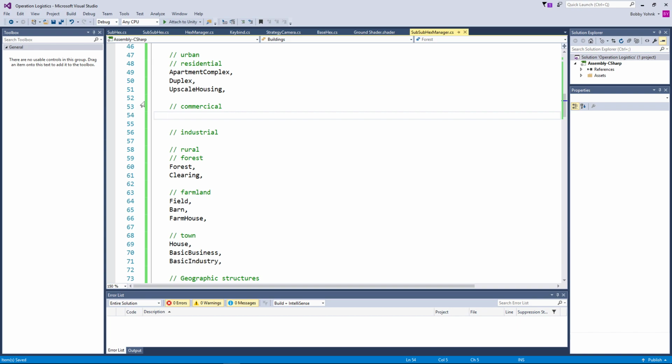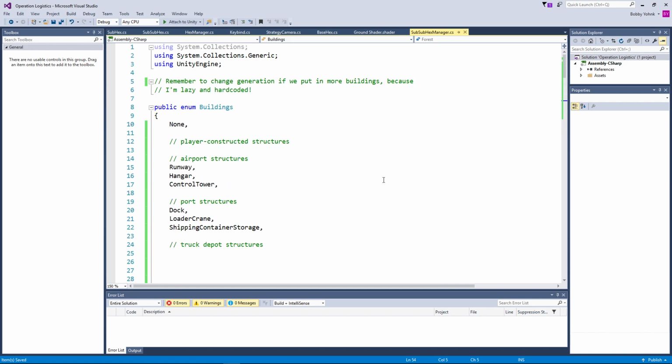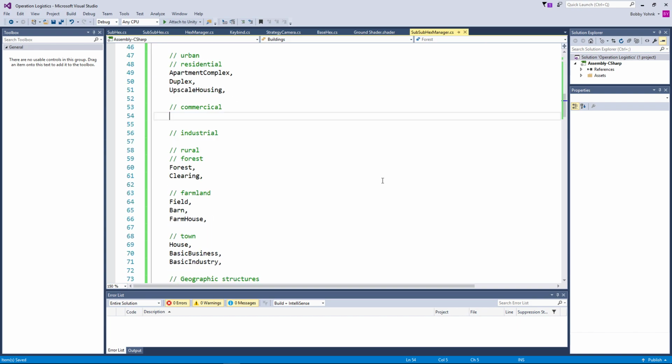Like, for example, what if we had an e-commerce business operating within this city, and they need to ship a huge number of packages? So let's call that... hang on. Let's do that. I'm happier now.